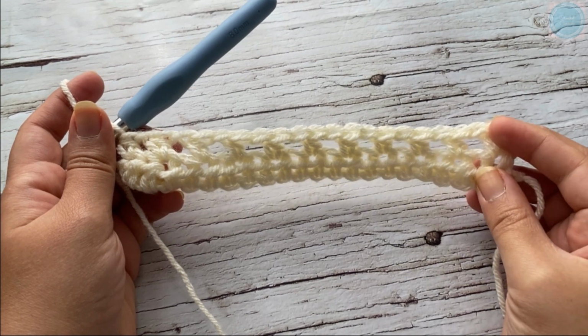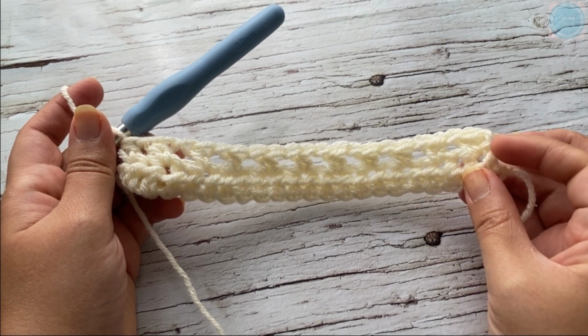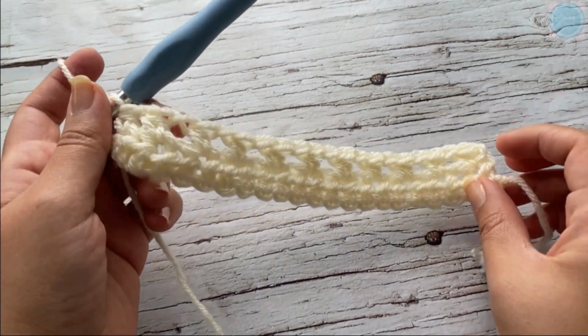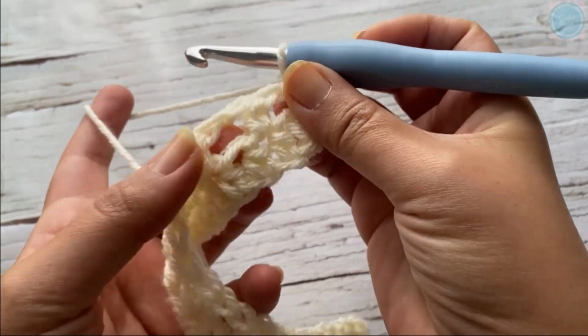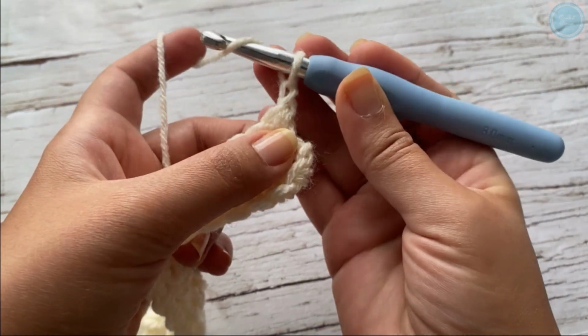Now, a checkpoint. If you have the correct number of stitches, then you will start and end your row with a half double crochet stitch. To start row number 3, we're gonna chain 1, turn our work to the other side, skip the turning chain, and into the first stitch do a half double crochet.